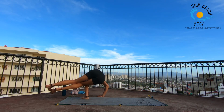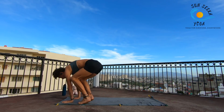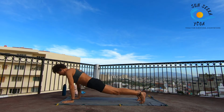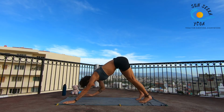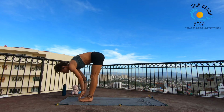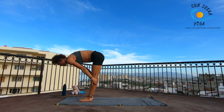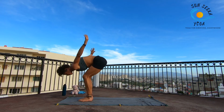And then bring it back in, take it through a vinyasa. Look towards the top of the mat, step, walk or float. Inhale, halfway lift, lengthen. Exhale to fold. Inhale, bend the knees, sink the hips, chair pose.